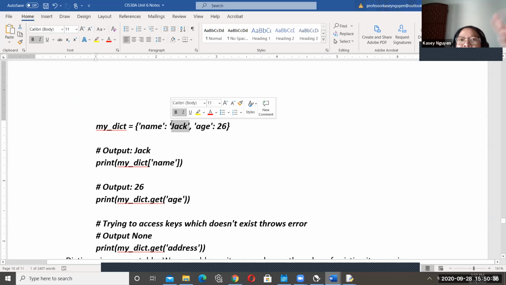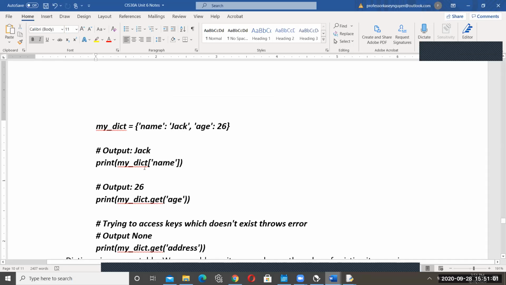First name is a key and then Jack. Last name is a key and then you can say Johnson, as an assignment. Age is a key and then the value is 26. Height is a key and then the value is, you know, 64 inches, okay, etc.